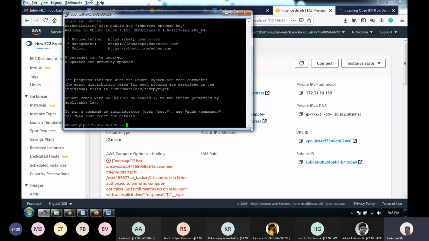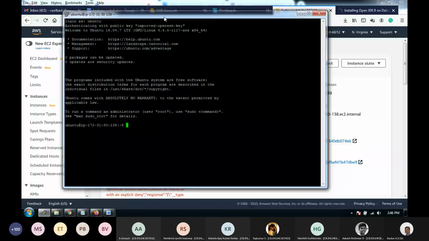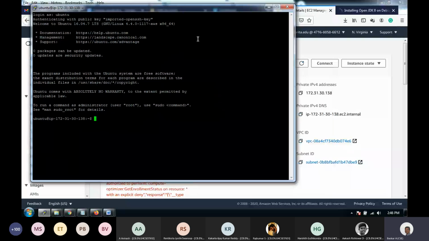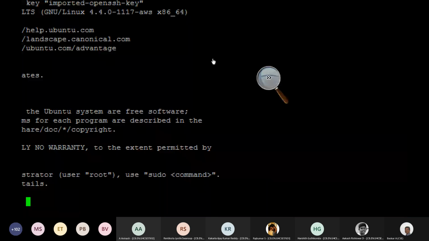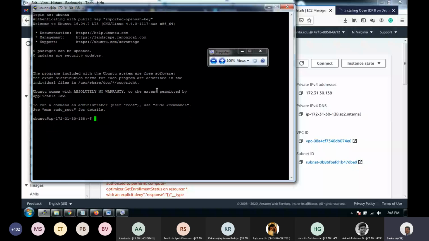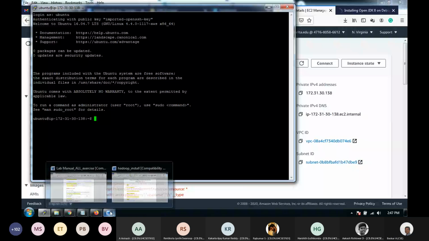Now my Ubuntu version 16 is ready. From here, you can please follow the instructions. I hope the font is visible.